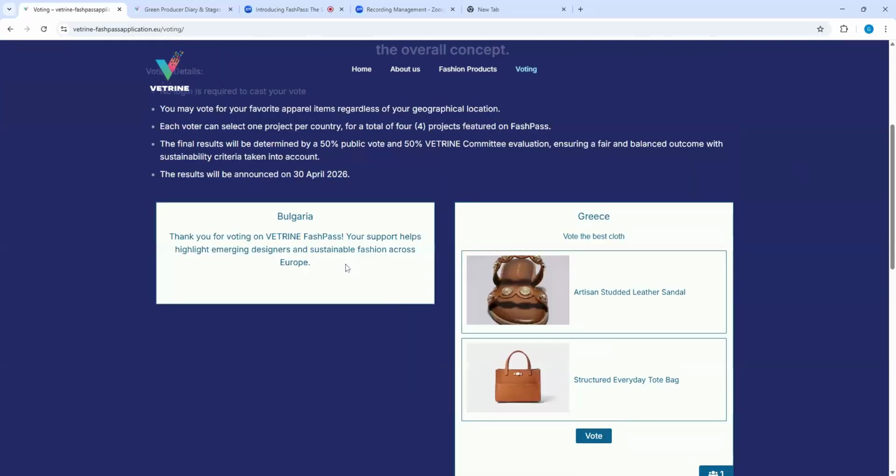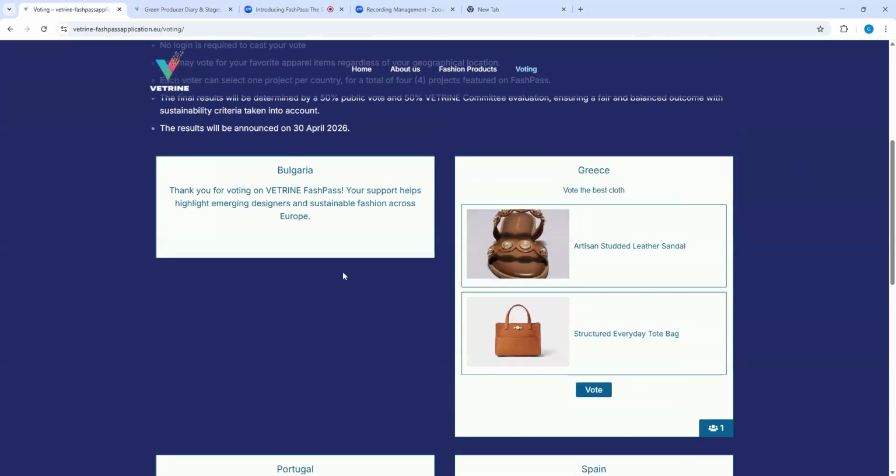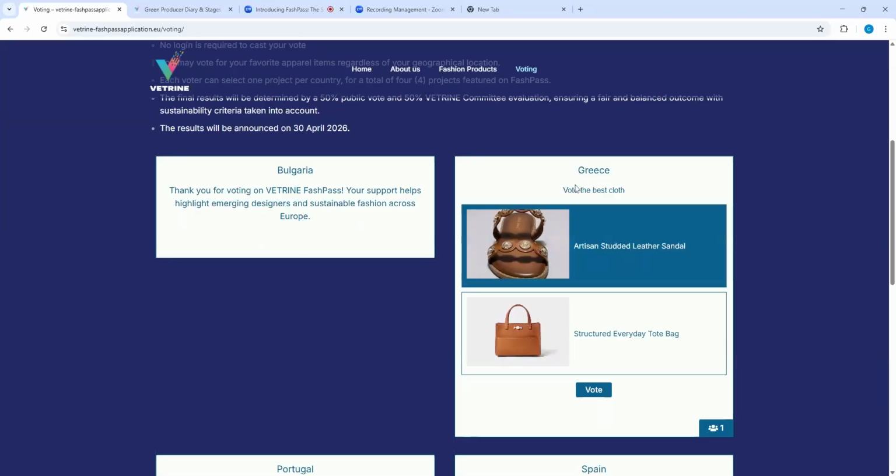And here is the final message, which thanks you for voting in the Vetrine FastPass application contest. And even after refreshing the page, you will not be able to vote again for the Bulgarian contest. The same applies for the other contests.